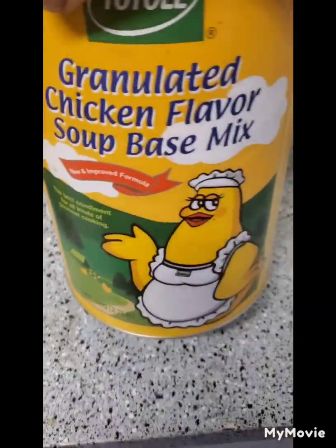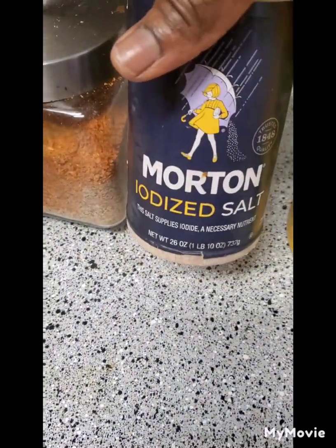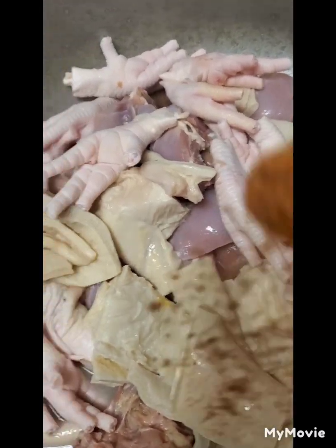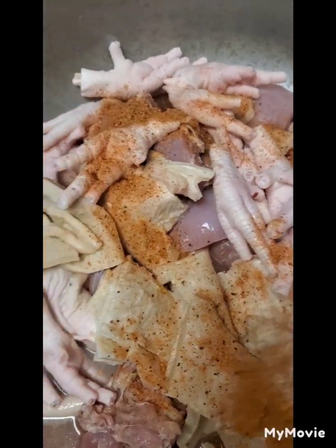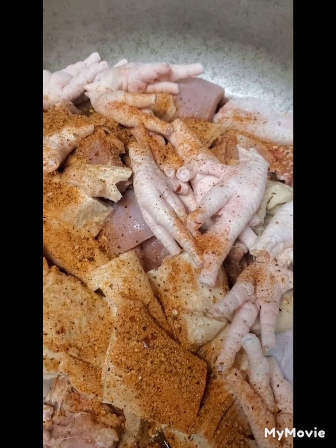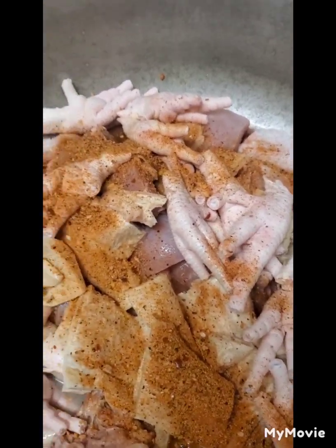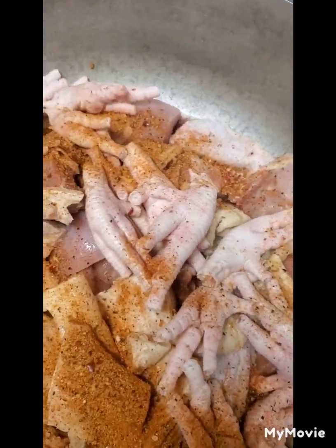So I'm gonna be using that as well, and also I'm gonna be using this seasoning right here, and I'm gonna be using salt. Add the seasoning to the way you like it, but at the same time you don't want it salty, okay? So add the seasoning to your liking. At the same time, you do not want it salty. I repeat myself, you do not want it salty.